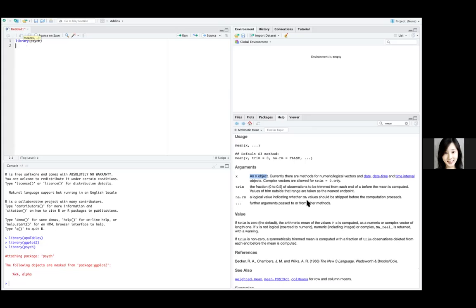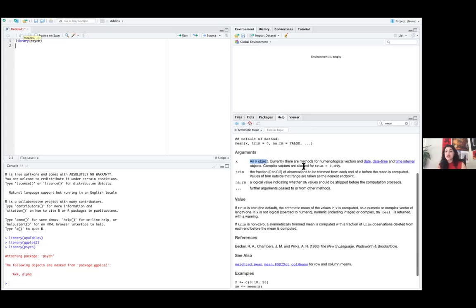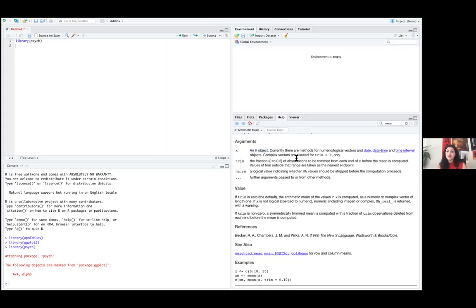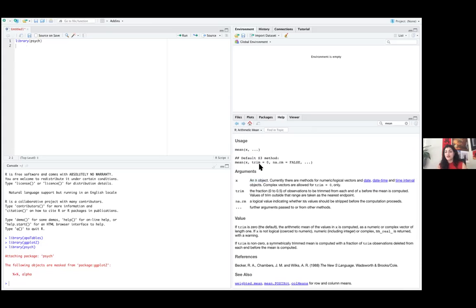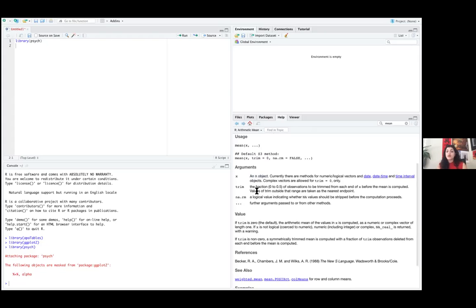So that it just has to represent some sort of numbers essentially. It says that trim by default will be off because it'll just say 0, because by default people don't normally try to take the trimmed mean. But if you would like, you could specify any fraction from 0 to 0.5 of the observations to be trimmed from each end of the x before the mean is calculated.